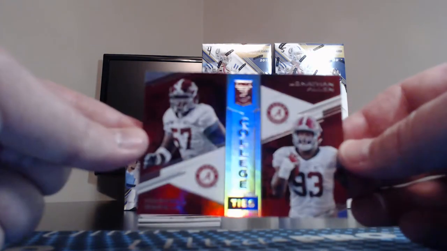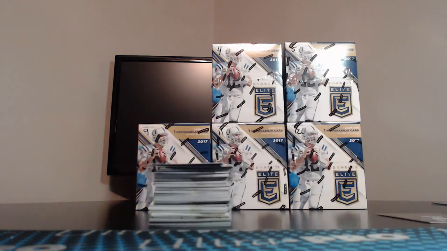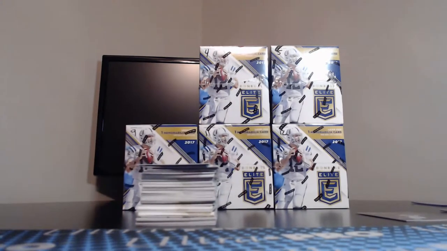Okay, that was great. 1, 2, 3, Bills. 4, 5, 6, Redskins. I didn't see it before I rolled the dice. Going to the Redskins anyway. Jesse said, give it to the Redskins. Give it to Bobby Boy.